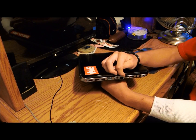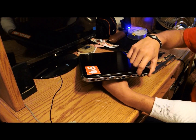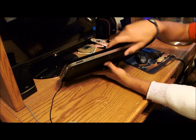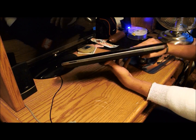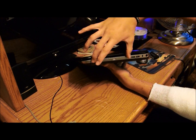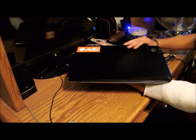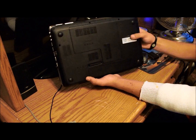Here's the Ethernet, 2 USB 3s, and these 3 holes here, the first one is a microphone in jack and 2 headphone out jacks. On the side facing you we have an SD card slot and then 2 dedicated Altec Lansing speakers. On the right hand side you have the CD drive and 2 USB 2s with the Kensington lock and the AC power. On the bottom side it's just a plastic finish with a removable battery.